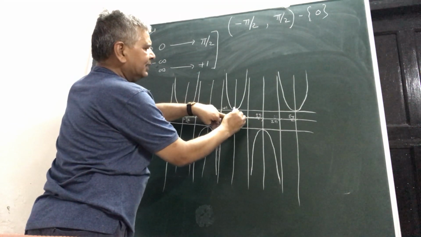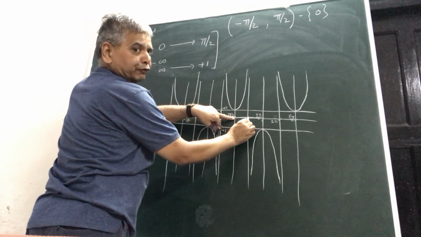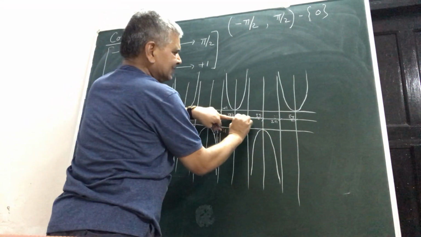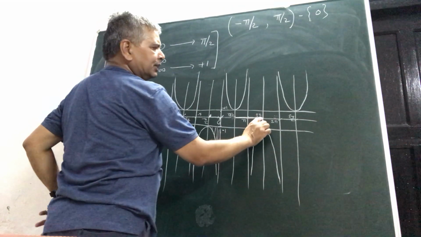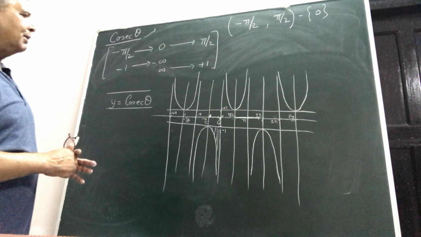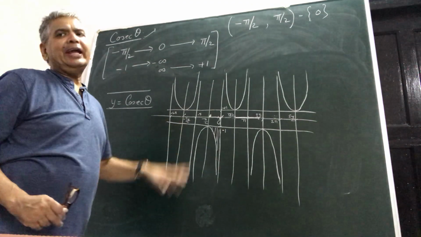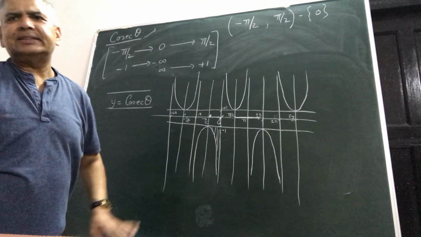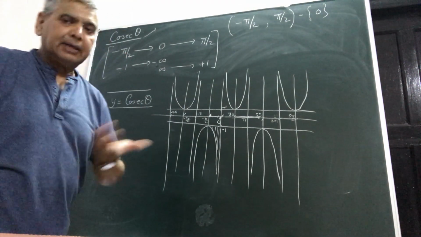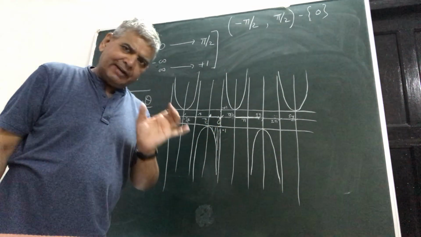From pi by 2 to pi, values go from 1 to infinity, and at pi of course it won't be defined, but as you go from pi to 3 pi by 2, the values go from minus infinity to minus 1. So this is another secondary branch, pi by 2 to 3 pi by 2. Likewise 3 pi by 2 to 5 pi by 2 is again a secondary branch. Here you can have minus pi by 2 to minus 3 pi by 2. You can verify it. So there will be a good number of branches where all these possible values are acquired once. But convention demands that we take one standard branch, and that will be the principal branch.